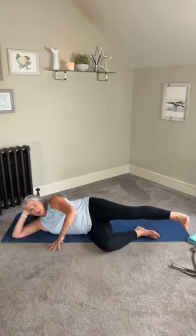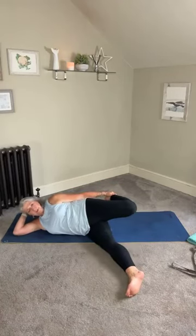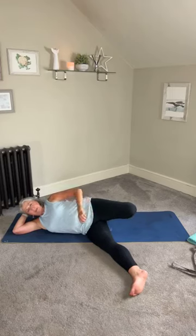And then recover. Okay, holding on to your knee. You can straighten out that front leg. And what you're trying to do is feel the stretch here through the front of the thigh and the hip.